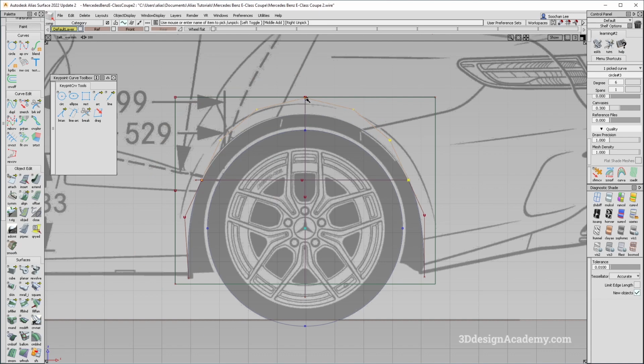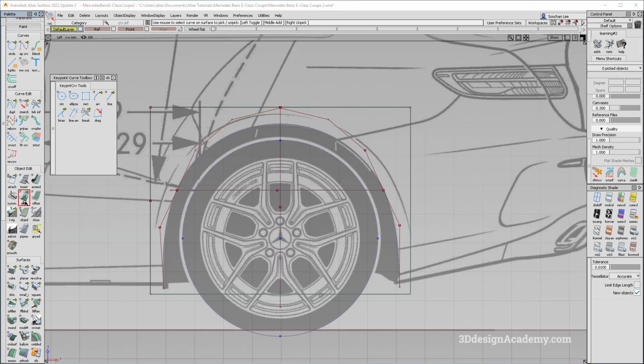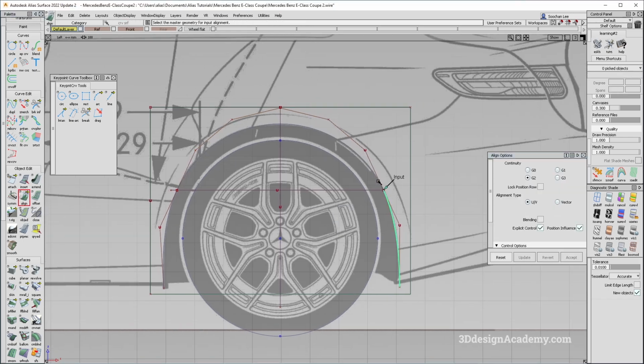In the previous one, you might have noticed that the CV structure was a little bit off, but in this case, it looks like rotating it actually makes the CV structure a little bit more even. That actually might help us with the fit curve. Hopefully it does. Okay, so what I'm going to do is I'm just going to align this curve over here again, just to make sure that it's actually G2.